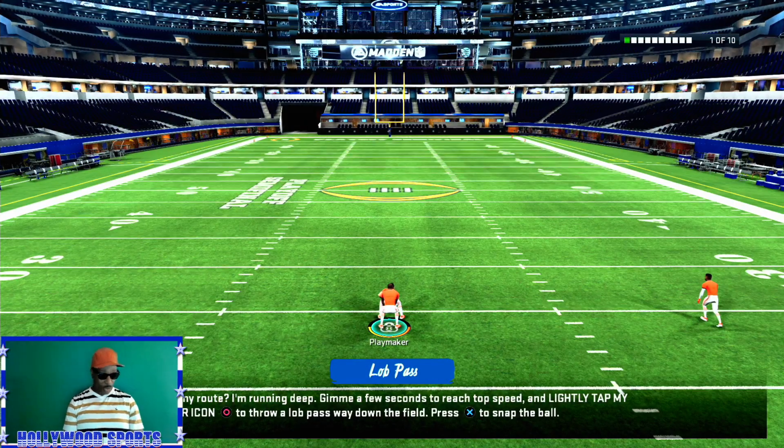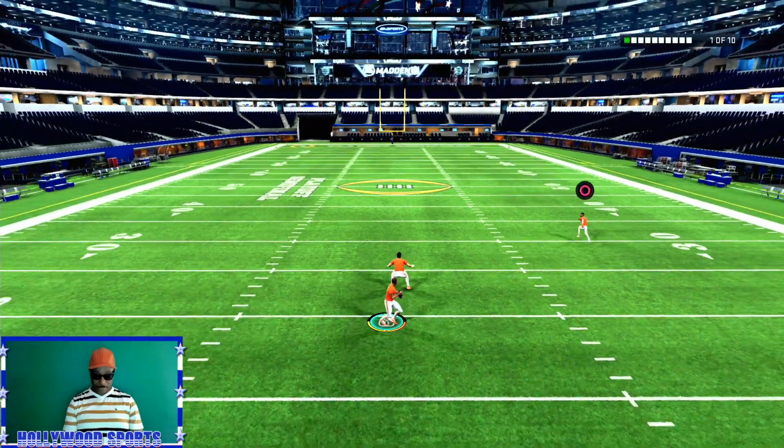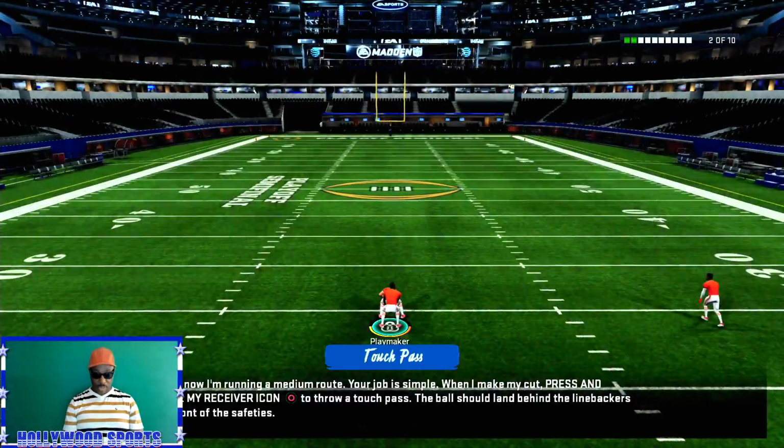Okay, you see my route. I'm running deep. Give me a few seconds to reach the speed. Lightly tap my receiver icon and lob the pass. Okay, here we go. Let's go, baby. Let's do it.